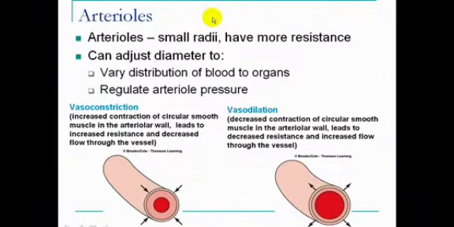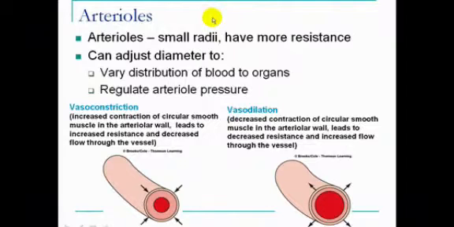Who's mostly vasoconstricting and vasodilating is the arterioles. Your aorta, for example, can somewhat vasoconstrict and vasodilate, but it's a really large artery. It's not vasoconstricting and vasodilating along with your other muscular arteries. They're mostly there to distribute the blood to the arterioles. And then it's your arterioles that are really changing in diameter to adjust blood pressure. So arterioles have a small radius. They have more resistance than your larger arteries, and they can adjust their diameter.